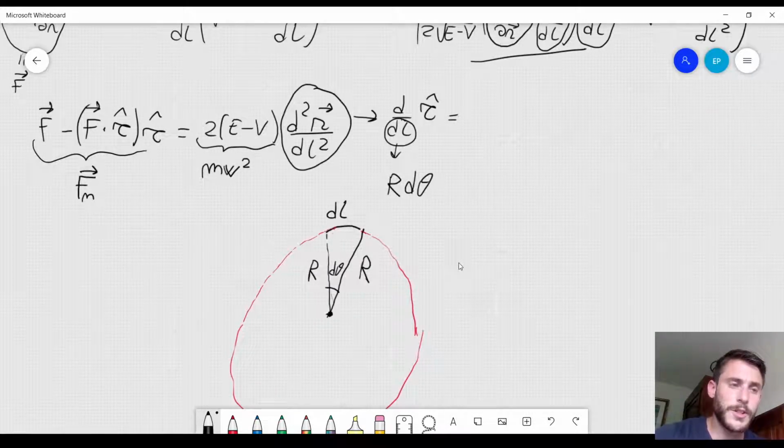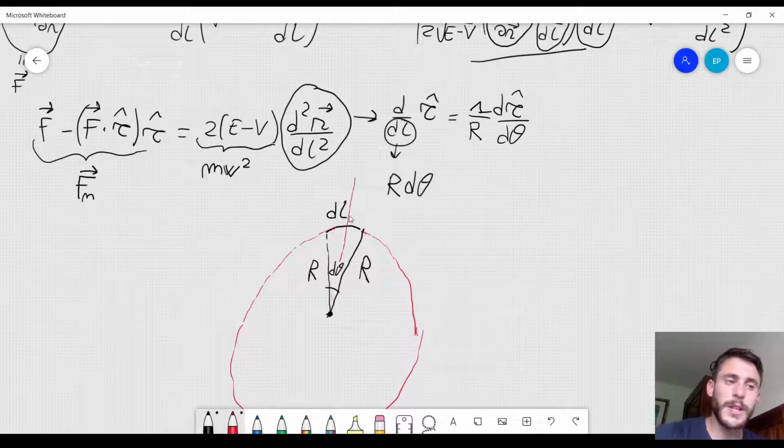And then, of course, here I can rewrite this expression as 1 over r, d tau d theta. And if I consider a very small variation of tau with respect to the angle theta, I'm going to get a vector that's going to be perpendicular to the tangent, and therefore the direction will be that of the normal. And this will be a unit vector, which I can call n hat.